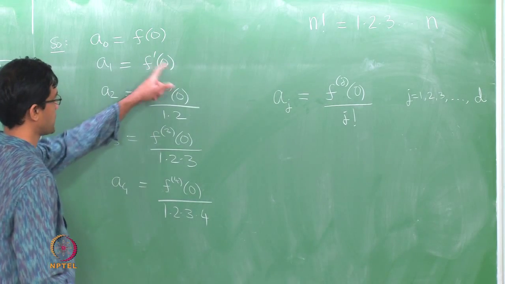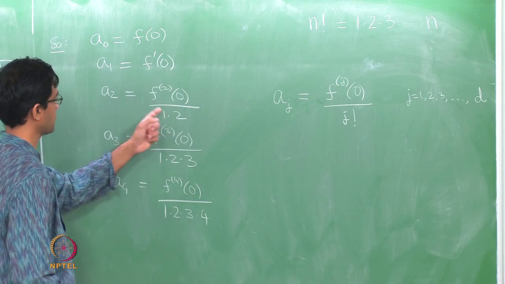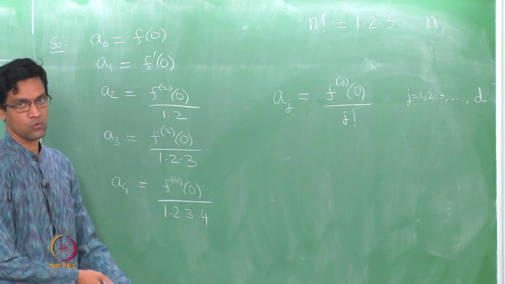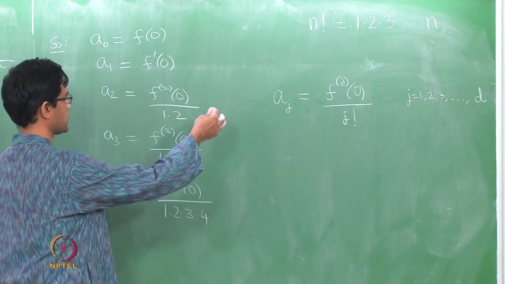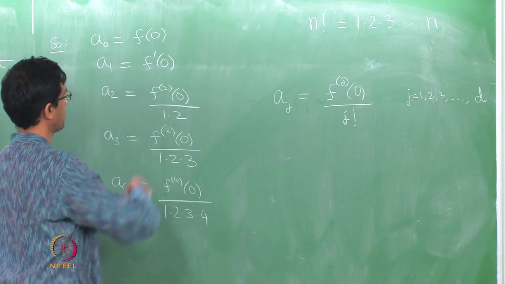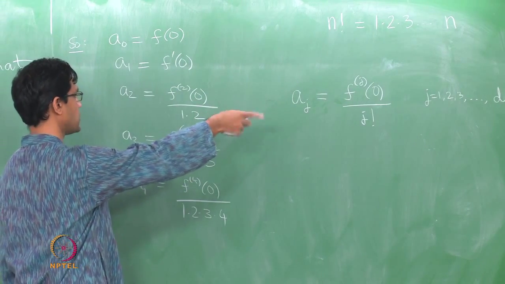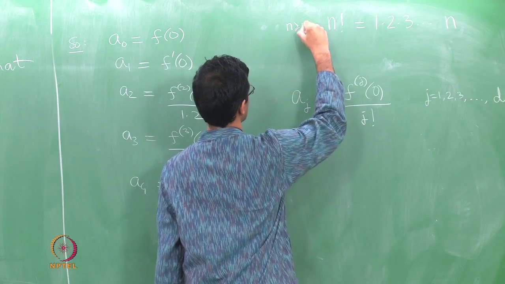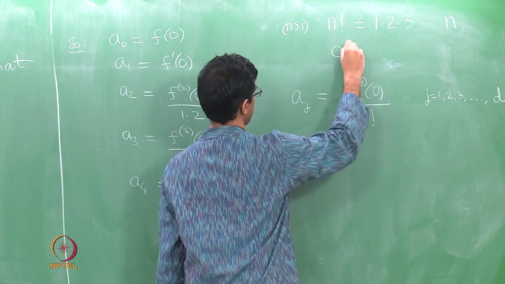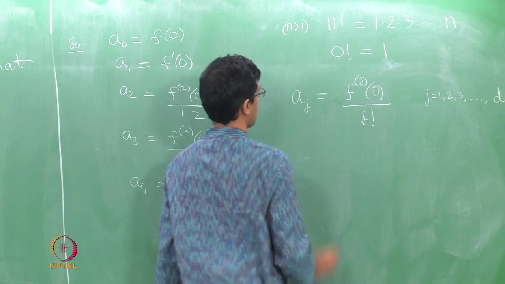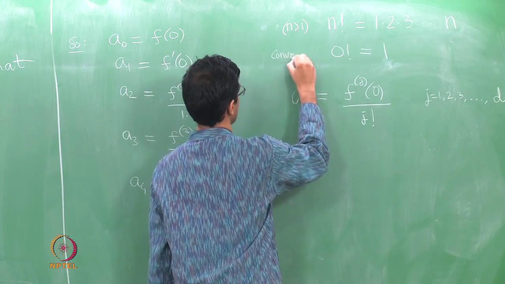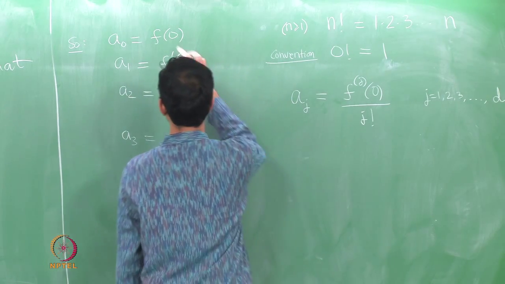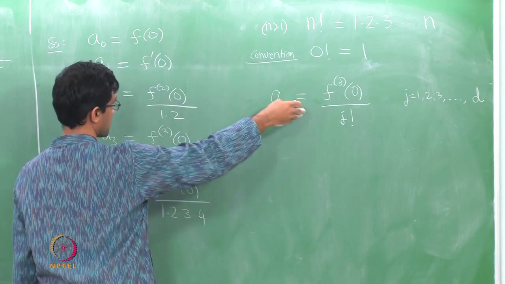So, observe from here, first derivative divided by 1 factorial is just a 1, second derivative divided by 2 factorial, third derivative divided by 3 factorial and so on. But in fact, just to have a more uniform expression, you can also define 0 factorial as 1. So this definition really is only if n is at least 1, but the usual convention is to define 0 factorial also as 1. So, this can be viewed as a convention, in which case a0 is also given by the same expression.